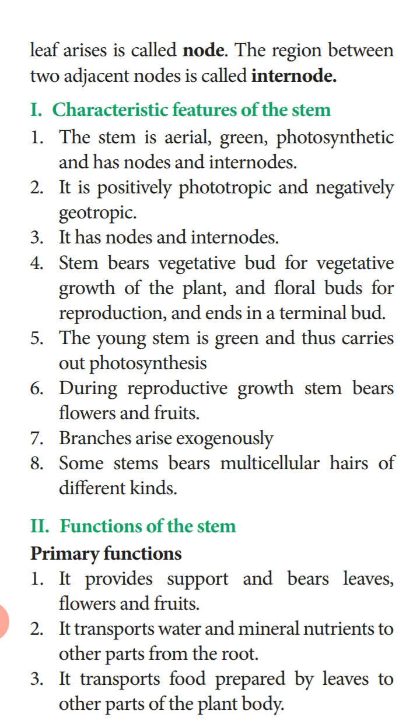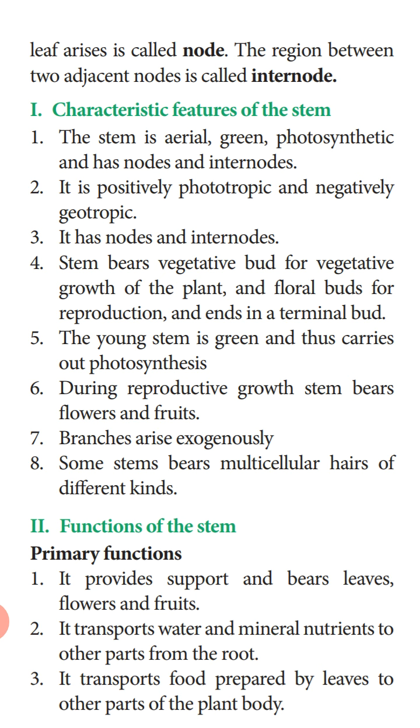Now, on the stem, the region from where the leaves arise is called the node. In the nodes you can find the arrangement of the leaves, and the branches also arise from the nodes. The gap, or the distance, between two successive nodes is called the internode.